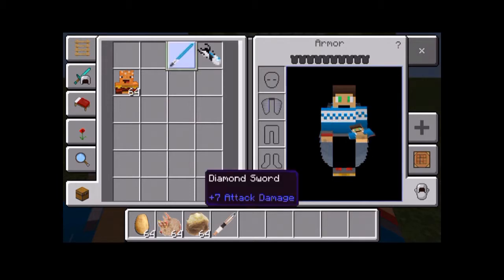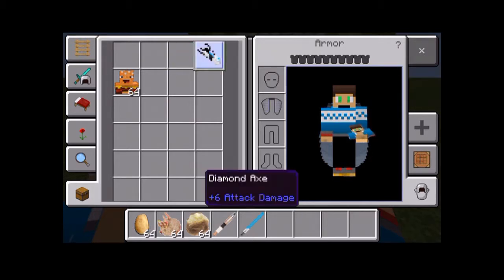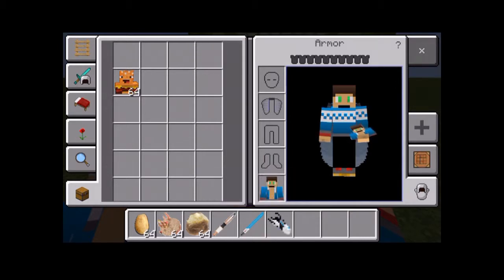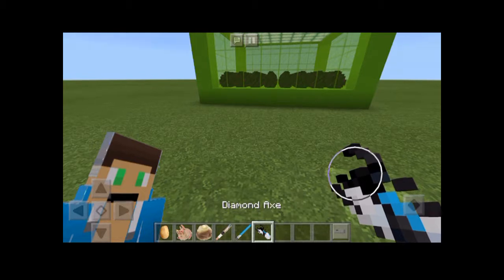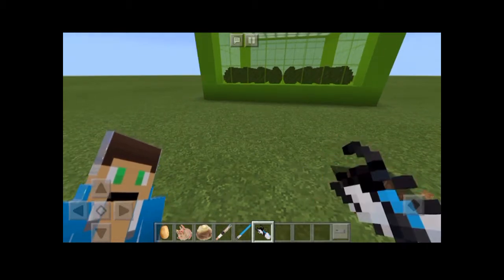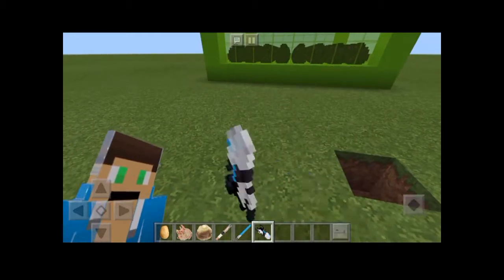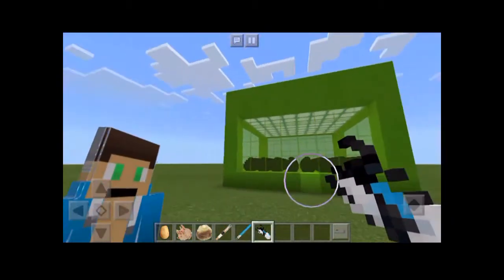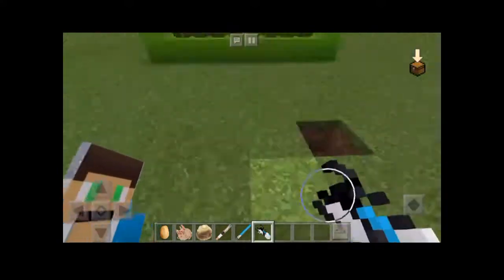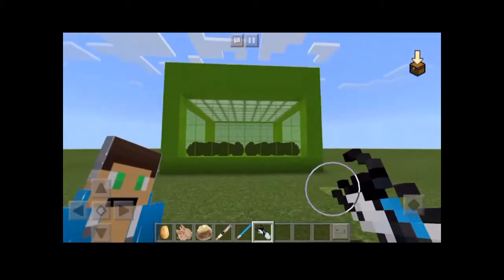A sonic screwdriver for a golden sword. A lightsaber for a diamond sword. And a portal gun that replaces the diamond axe. Now, as you can see, it's not a working portal gun. I don't have that mod installed. To be able to use it, I'd have to have Block Launcher, which I did have once upon a time, but Minecraft updated and it didn't keep up with it, so it didn't work.